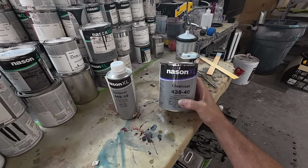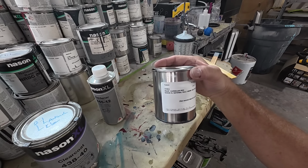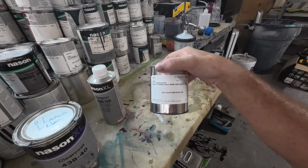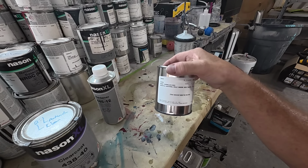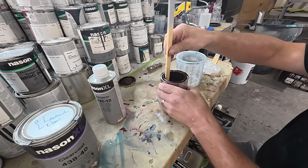We'll do that in a later video, but we'll see how it sprays today. We're also using the Nason XL paint. I did a spray out on this and the color's pretty close. It's a little bit off, but we are blending it, so I think we're going to be fine. So let's go ahead and mix this.